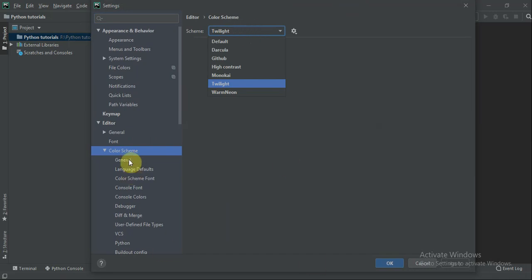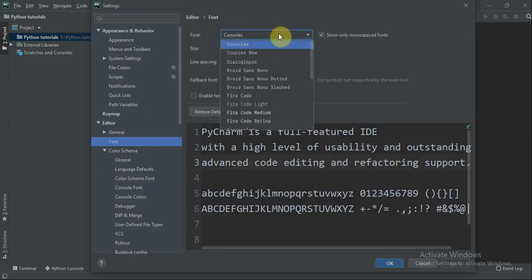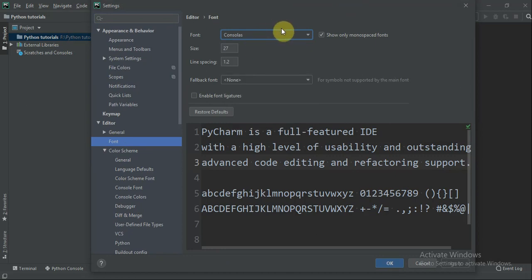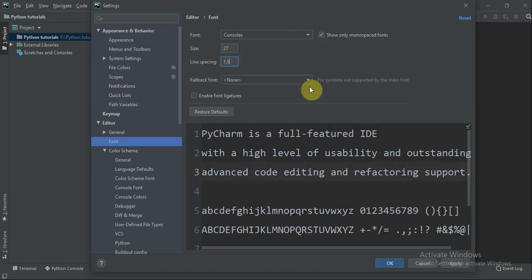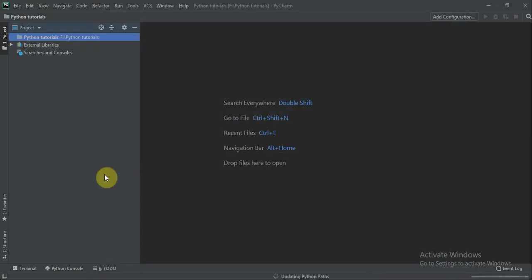Okay, so Twilight. For font, there are a lot of fonts out there, but I normally choose Consolas. You can change line spacing also. Let it be 0.5. Then apply so that it will be much clearer for all of you. That's why click OK now.